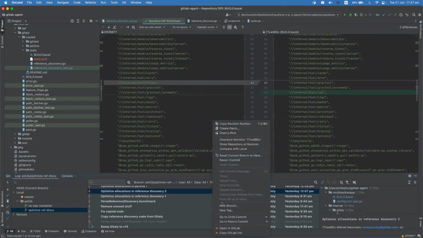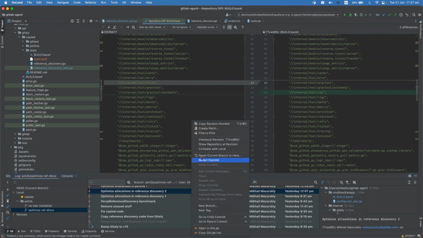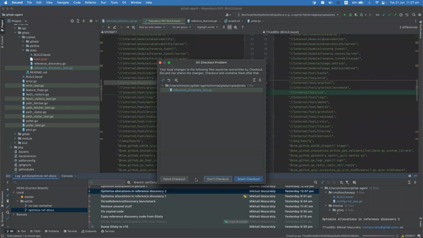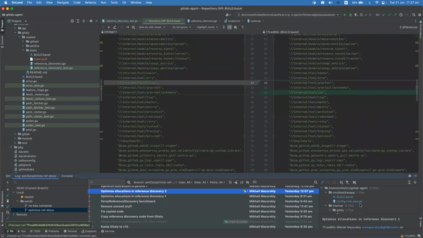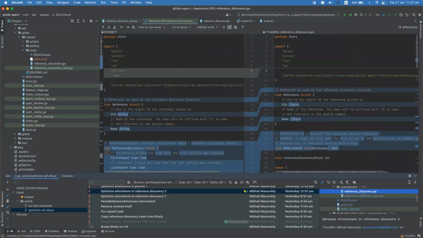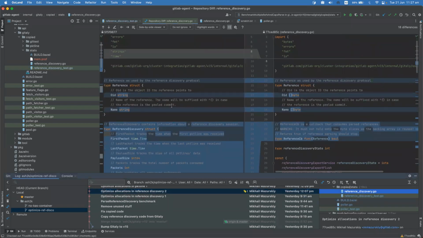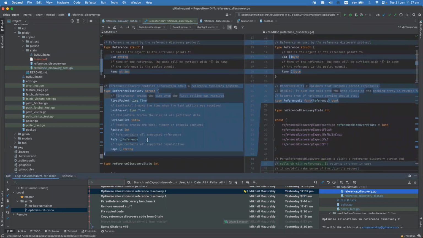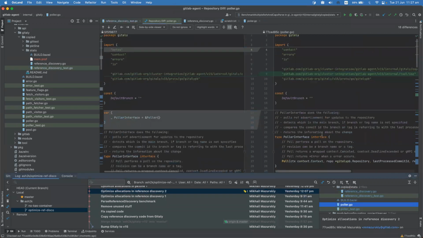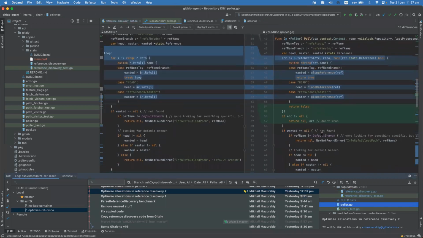The next thing is, let's force checkout. And the next thing is, I decided to check because I don't need any of that. I only need references. I don't want to collect all the refs and allocate to that slice. I just iterate over the parsed data and call a callback.